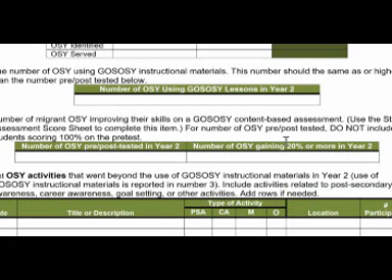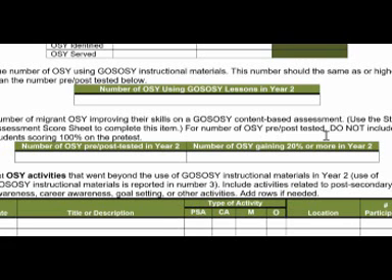So number 4 then is the number of migrant OSY who are improving their skills on the GOSOSY content-based assessment. And there is a student assessment score sheet that is used to complete this item. What the coordinators need to put in is the number of OSY who had a pre and post test, a score for both, but do not include students who scored 100% on the pretest.